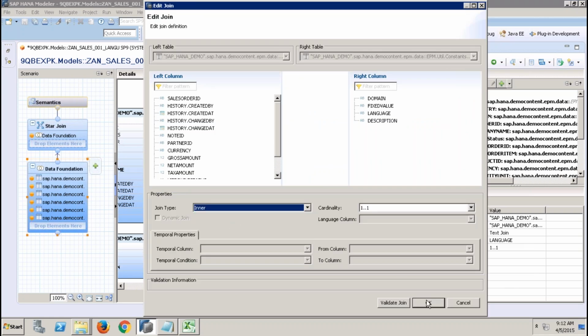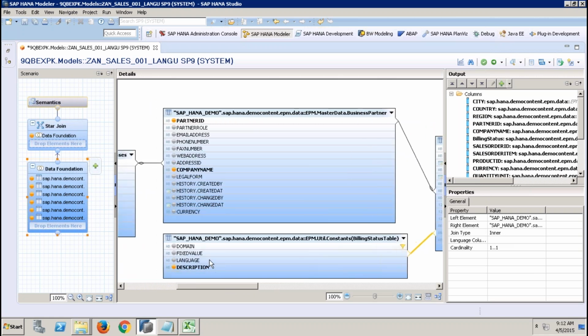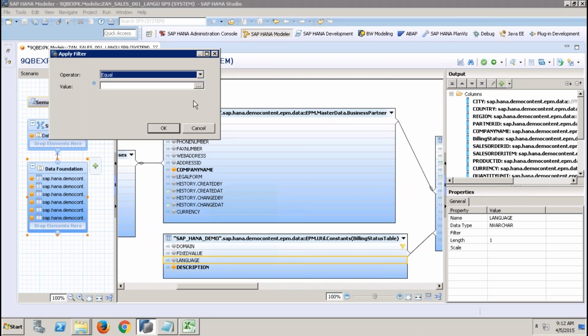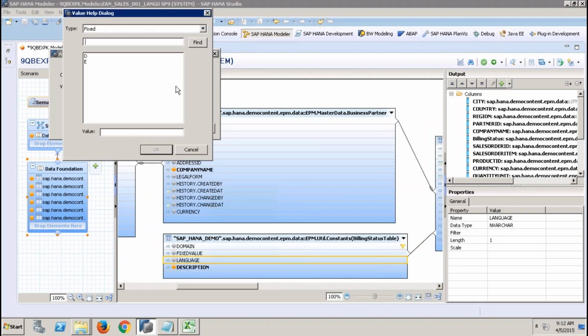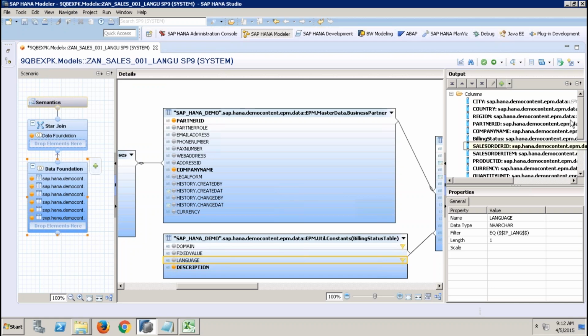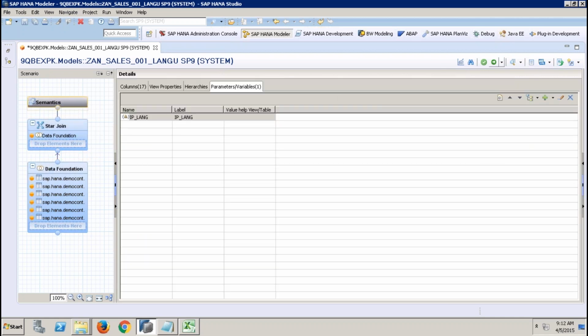Let's see, it is normal inner join. Filter my language with that input parameter what has been given by the user. Is there any other table except billing status? Because if I have other tables, that will start filtering them out because of the join. Now activate.